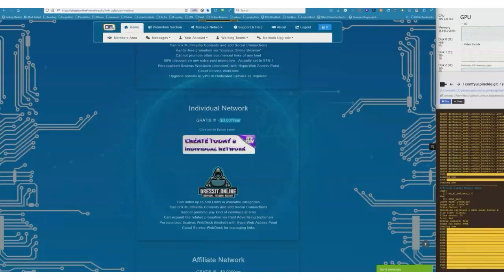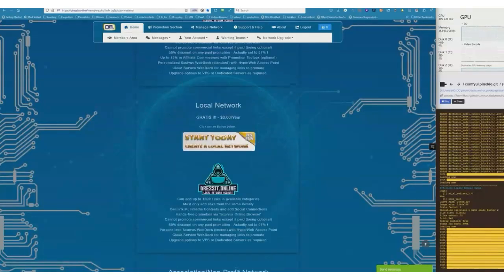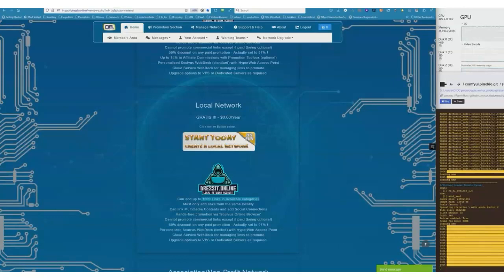So these accounts, the individual network and the local network, are where we will get everybody to test the system. So you say, we invite you, man, you don't need to pay. You have here, for instance, the local network, you can add 1,500 links. So this is where we will get people involved. They test the system, and of course this is limited. If they want WebVR, they don't have WebVR. If they want WebVR or more stuff, they need to pay. They have to upgrade, yeah. But meanwhile, you get referrals. You get referrals, man.